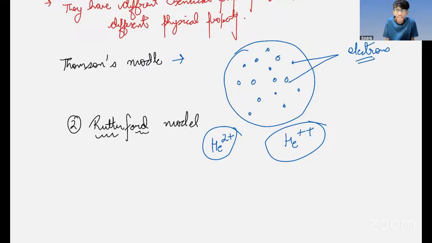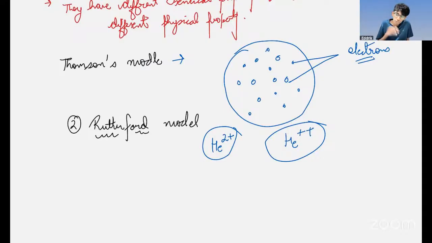Now he smashed the alpha particles through the gold foil. Before the experiment, people thought that basically all the alpha particles would just pass straight through the gold foil without any deflection. But when he performed it, it was found that 99.9% of all the alpha particles pass through the gold foil.